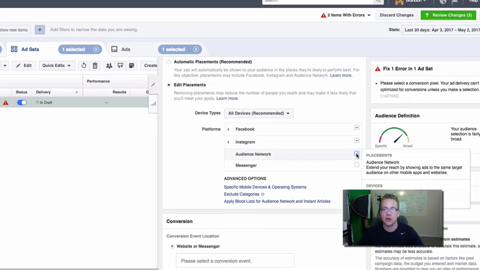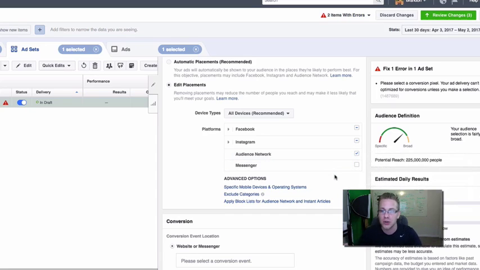Okay, as you can see here, we want to get rid of the audience network. The audience network is a third party, and you have no idea what third party it is. This could be on, they could be showing your ad on Pandora, Spotify, it could be on a Nike ad or a Nike website. It could literally be anywhere where Facebook has partnerships. So you don't know if your ad is being served on some website that has a market that's totally different than what you're going after. And if that's the case, you're literally throwing money away. So we don't want to use audience network.